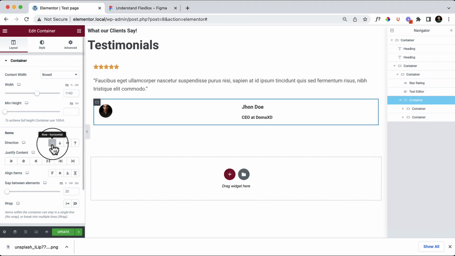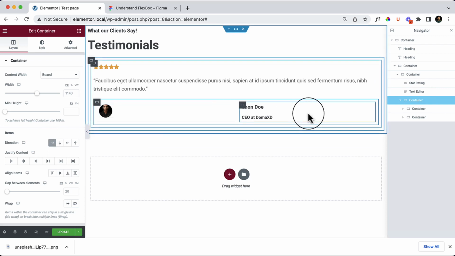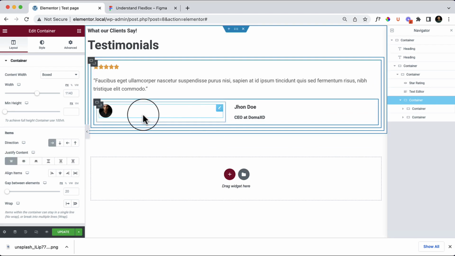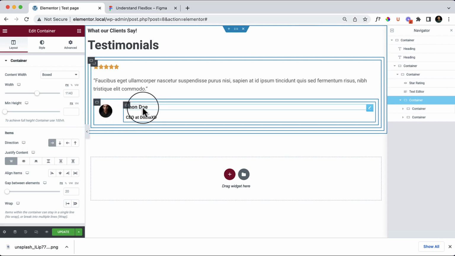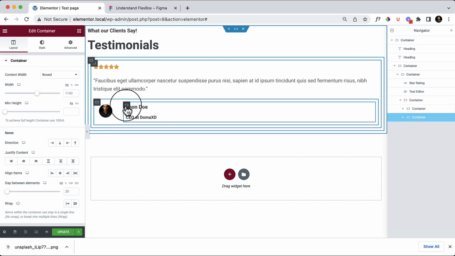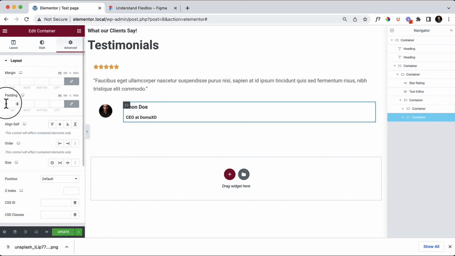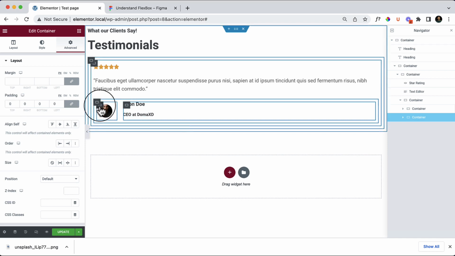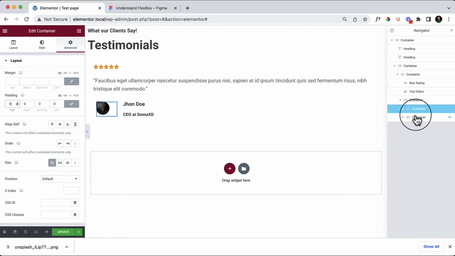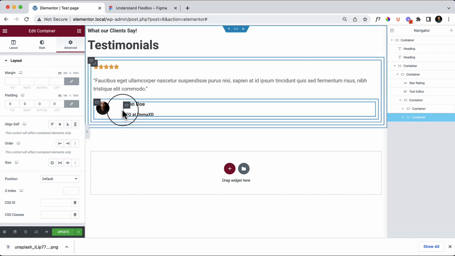and change the direction. As you can see how it looks, and then here you can see justify content, which is start, and then change the width. So we are almost done with this section, right? There is a little adjustment and padding that I'm going to remove from the container. By default it has some padding. Let's remove all the padding from here. So I've removed the padding from this one and this one.